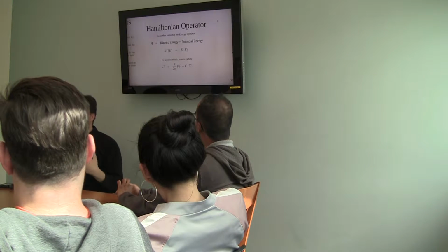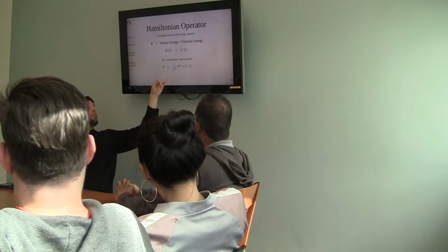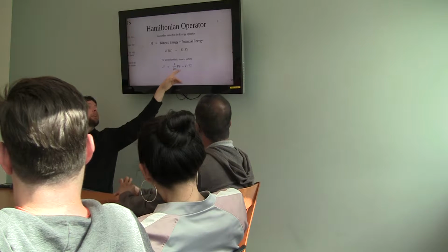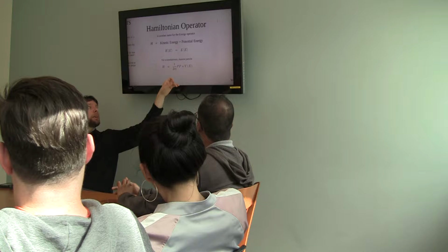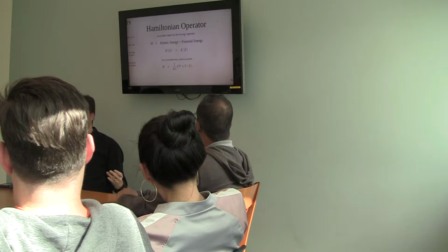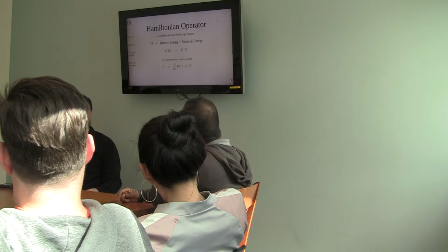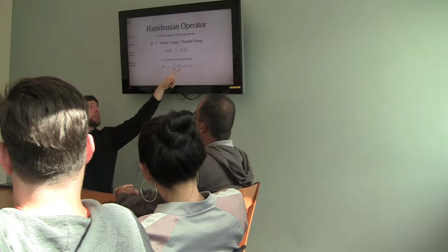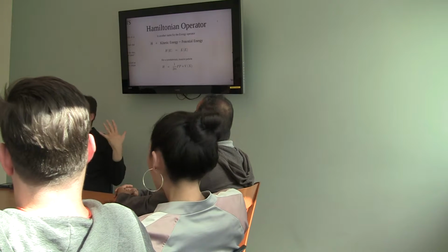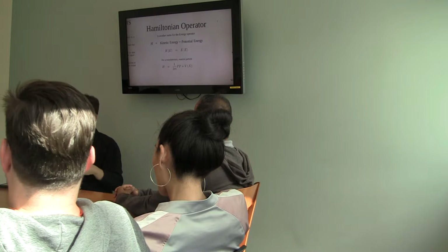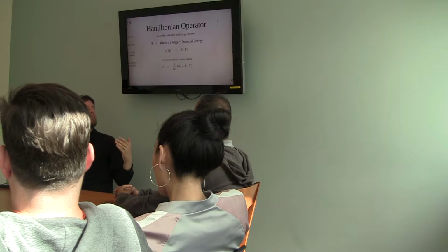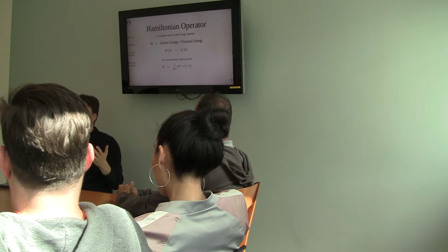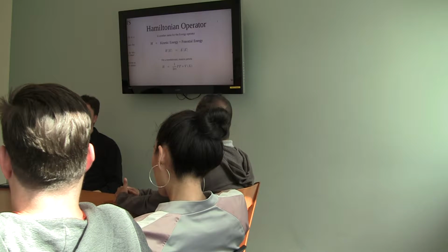For a non-relativistic particle, like a slow-moving electron, for example, you'll normally see it written as 1 over 2m times the momentum operator twice. Sometimes you'll see this as p squared. So this is momentum squared plus whatever potential there is. And potential is often a function of position. Right? Then this is potential energy. So this is kinetic energy and this is potential energy. And if you think about the classical way of writing it, you can find that momentum squared over twice the mass is also the kinetic energy in classical mechanics as well. So the Hamiltonian is really important, and I'll come back to why in a second.